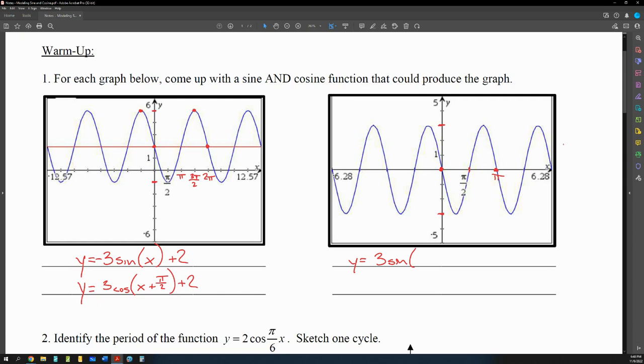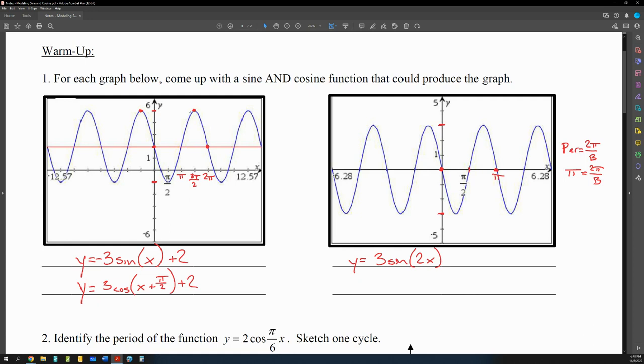And then our period, we know that period is equal to 2 pi over b. Well, I know that the period for this function goes from 0 to pi, so we can solve the equation. Pi is equal to 2 pi over b, and solving for b, we get b is equal to 2. So we have 2x as our input. We're not shifting it right or left at all. We're starting at x equals 0, the y-axis, so there is no horizontal shift. And then there's also no vertical shift. Our midline is the x-axis, y equals 0.